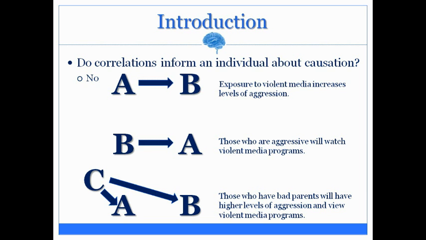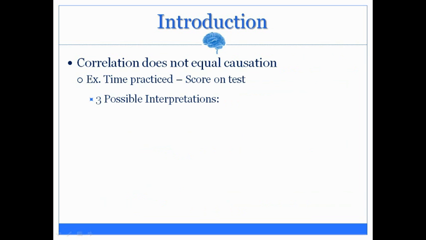So you don't know if A causes B, B causes A, or C causes A and B. That is impossible to determine from a correlation. A correlation only suggests that there is a relationship between two variables. It doesn't tell you which one started and then finished. So here is essentially a great description of how correlation does not equal causation. And correlation does not equal causation, that's a great term to take away from Intro to Psychology.